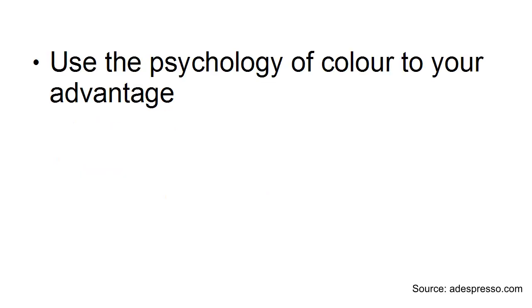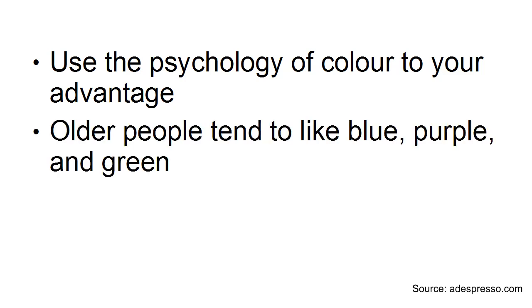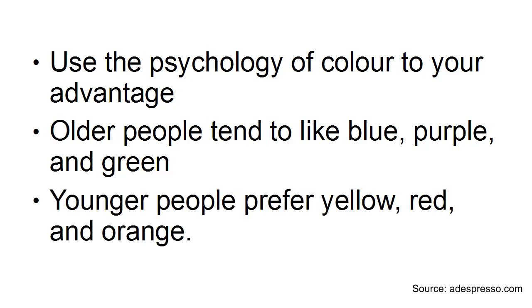You can also use the psychology of color to your advantage. And this is something that works on a sort of subtle, subconscious level. Studies have proven that older people tend to like blue, purple and green, whereas younger people prefer yellow, red and orange. So you can build this sort of thing into your advertisement. In fact, you can actually take it a step further because different colours tend to relate to different things.